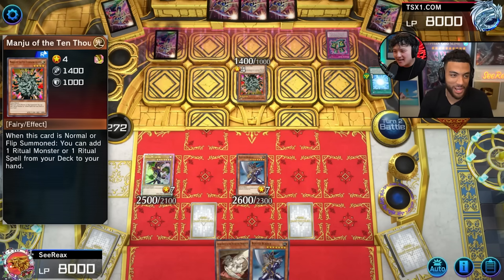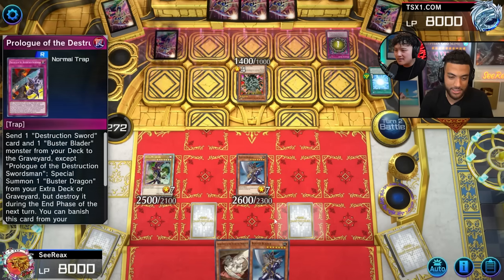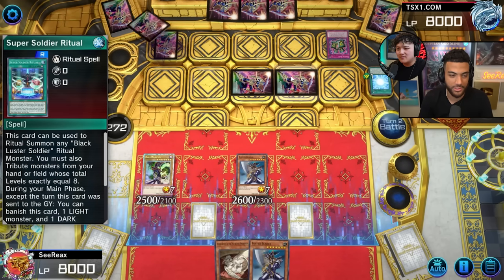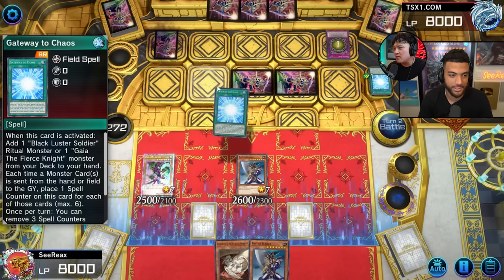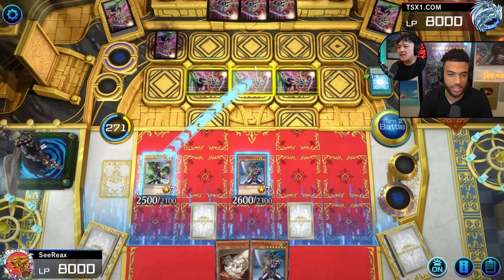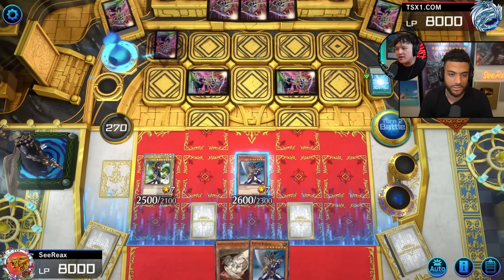Bro, we're really trying to keep Manju the 10,000 hand safe? Well, the reason why Magical Hats is actually pretty good with my deck is it mills out the trap cards. You also know why it's good in my deck, right? No. Because it adds a ritual spell. Because Gateway of Chaos. Can you use them in the graveyard? Yeah. See, Gateway of Chaos gains a counter.